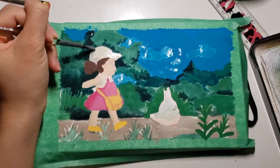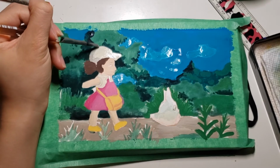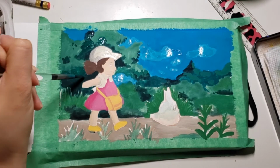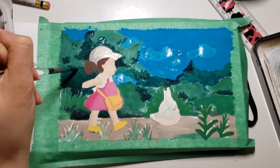Anyway, so here I am adding a little bit more shading, and that's what the rest of this is really about. Me just going over the trees, making everything work. So I'm just gonna let you enjoy and play some Ghibli music for you.